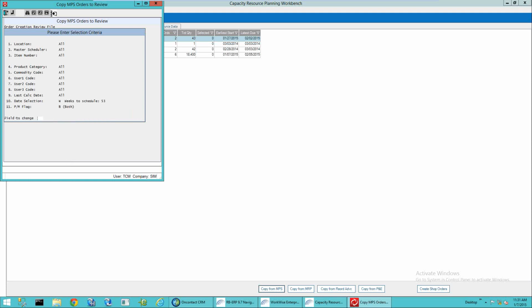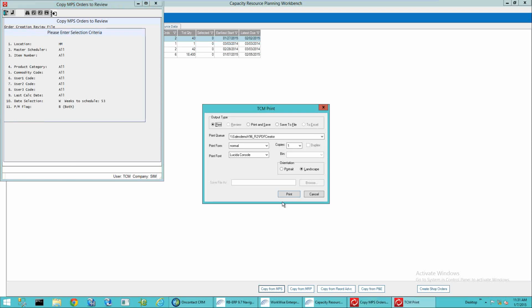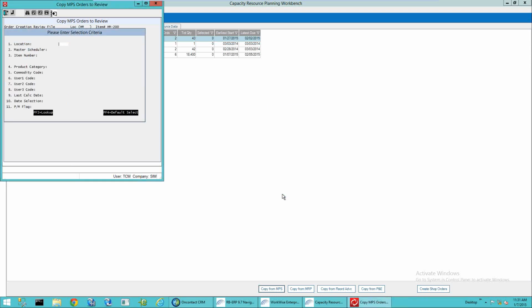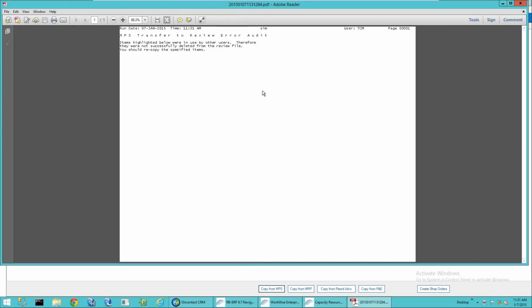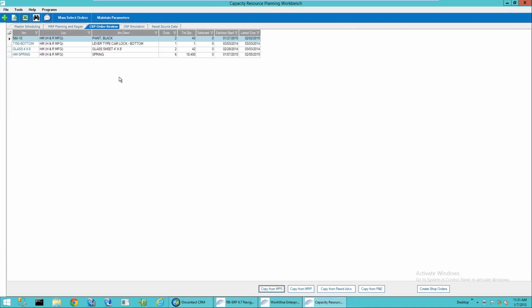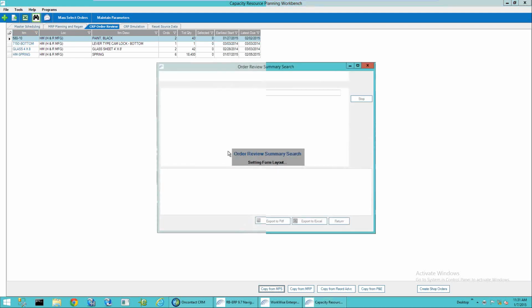I don't think I have that much data here, so I'll just go in and say location HM. Now, it does still print out the same reports telling you if you had any transfer errors on those reports.